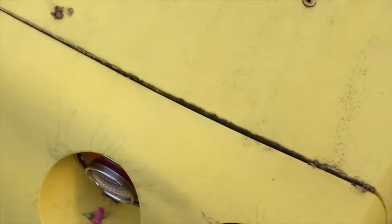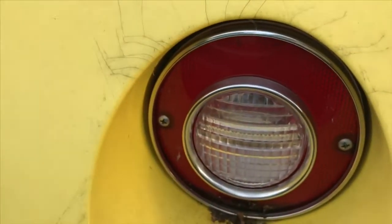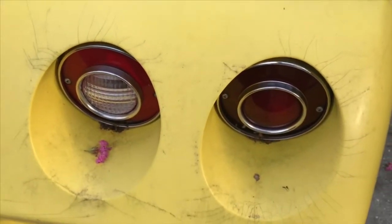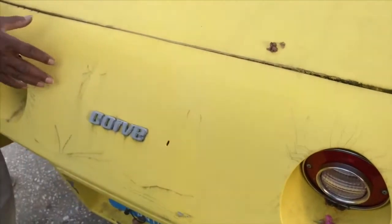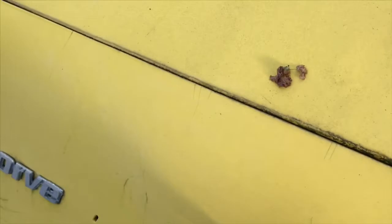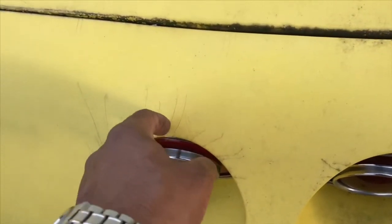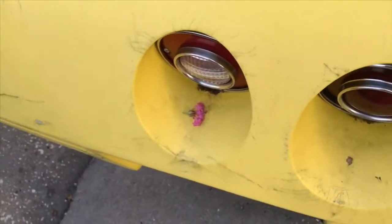These taillights are still good. These are basically brand new. Oh yeah, I replaced all them lights. It's just that I bought this used. That's why it bled through in there, and it's sitting out in the sun. The sun beat it up. And this is rubber, so the oil from the rubber bleeds through. You can take it off and have it painted again, but it's just a matter of what you want to do. It's already expanded and cracked a little bit anyway. So find one in better shape.